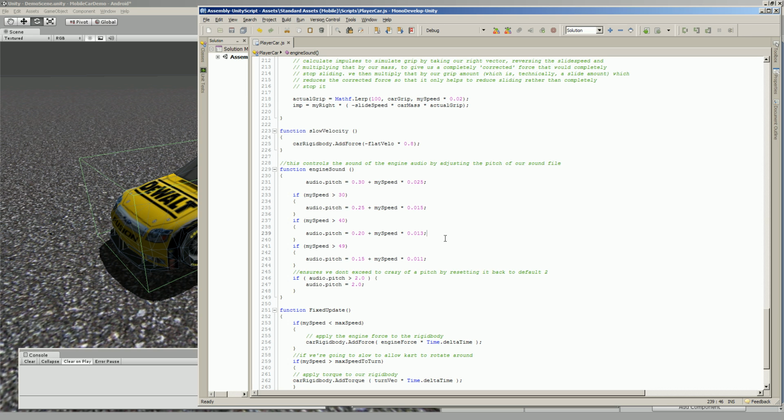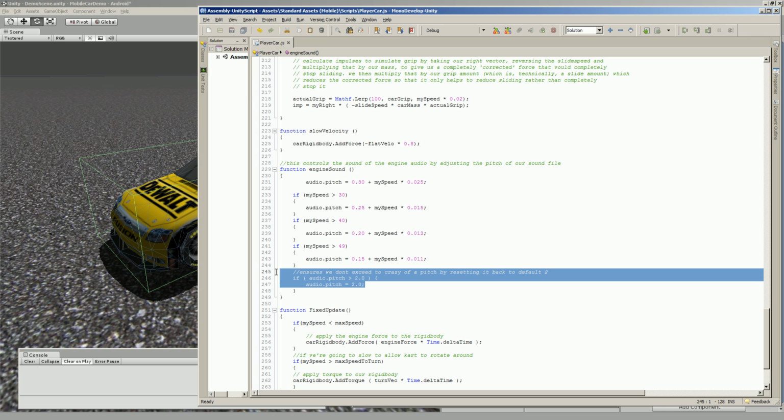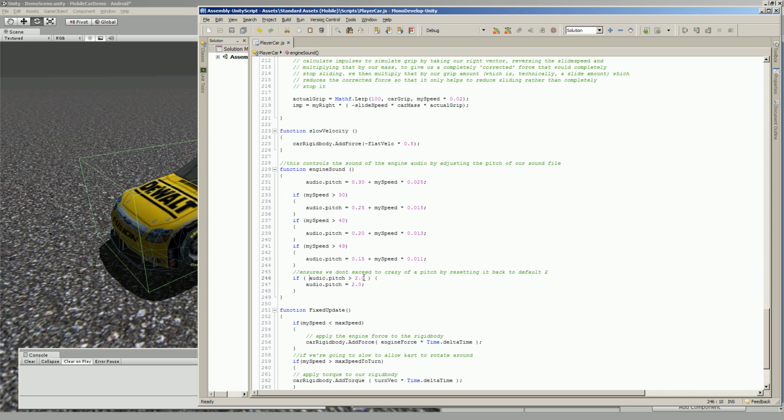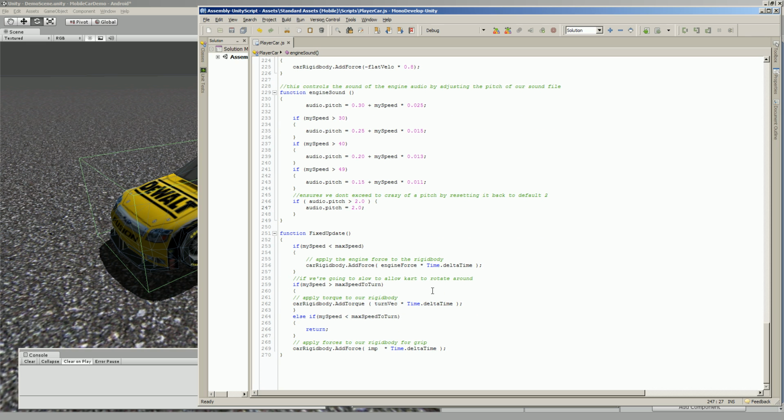Now you can tweak these numbers to get the gears to sound like they're shifting in different spots, and just experiment with this part. And then the last part here just says, if the audio pitch is greater than 2.0, then audio pitch equals 2, which sounds redundant, but it's just saying, hey, if this audio pitch goes over 2 because the car's speed's so great, then cap it at 2. Don't let it go over. Don't let it squeal in some crazy sound.